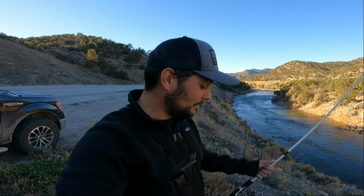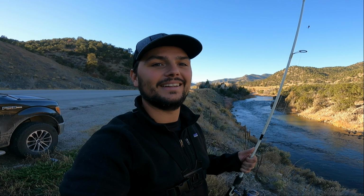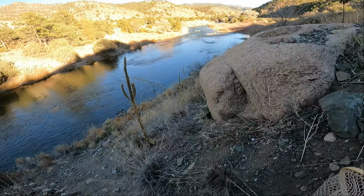I've fished the Arkansas a number of times and I've only caught a couple fish. I went to Arc Angler's fly shop in Buena Vista, and the guy there, I'm pretty sure it was the owner, I wish I would've got his name, but he hooked me up with some flies. I feel pretty darn good about it. Let's go catch something.